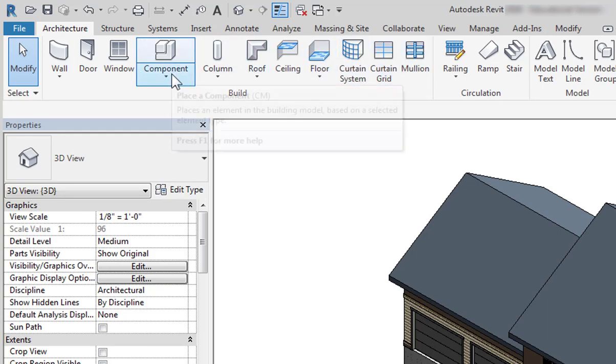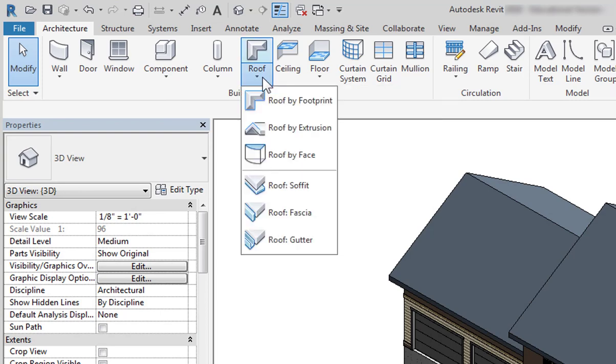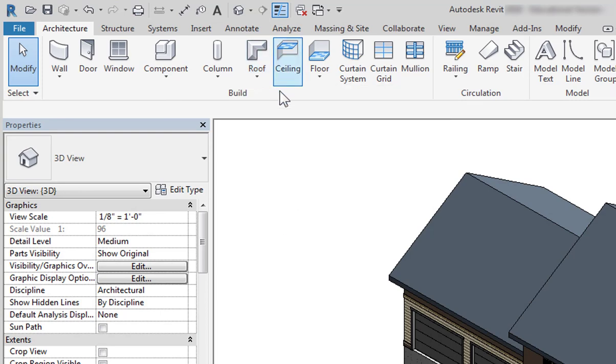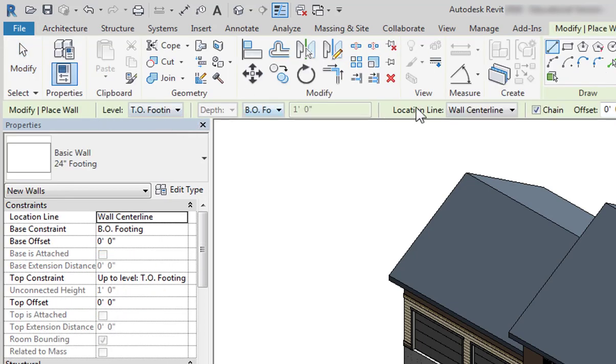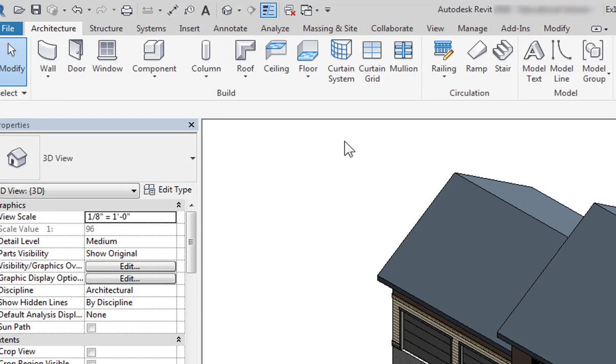Many of these tools have drop-down or fly-out arrows. So for example, if I go to Roof, there's several different ways that I can create a roof if I click the drop-down arrow. Now right below that is going to be my Options bar. This little gray area here. Now right now mine's grayed out, but you'll see that when I start a command, it'll actually give me several options here that I can modify. So each command will have its own specific options there. So for now, I'm going to cancel out of that command, but again, that's the options bar.